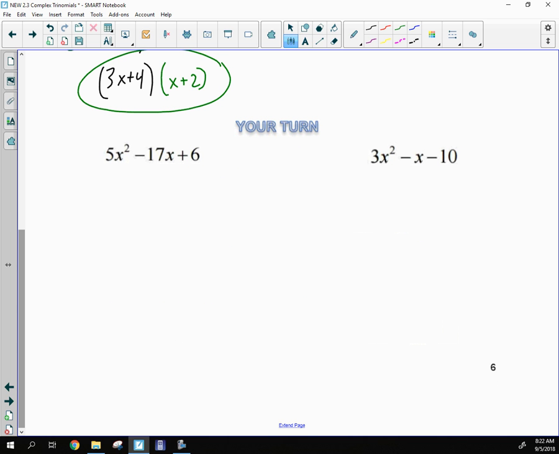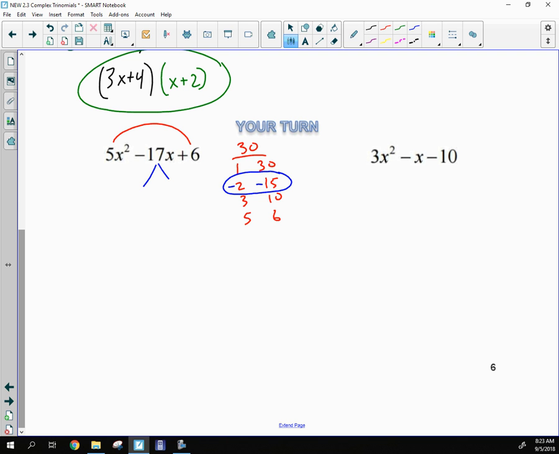So the big thing is, remember, you have to multiply the first and last term. Now on a simple ABC, you can still do that, but it just ends up being the last number, because the first one is a 1 on a simple ABC. So it really doesn't have an impact, and that's why we just attack the last number to make our list. So in this one, we have 30: 1 and 30, 2 and 15, 3 and 10, 5 and 6. Out of that list, we need to make 17. This is the only one that can make 17. It has to be a negative 17, so there are 2 negatives. So we use that to split up minus 2x and minus 15x.